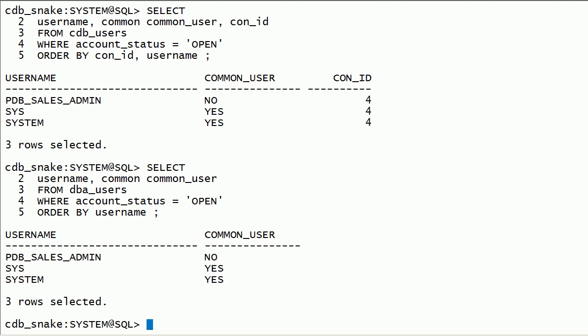Notice, if I query the DBA_USERS view, it will also show users only in the current container.